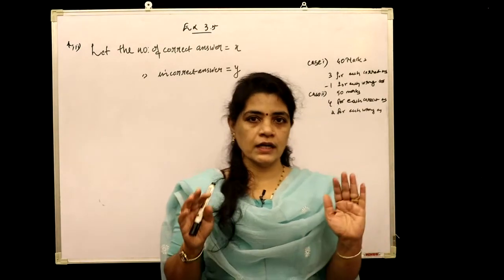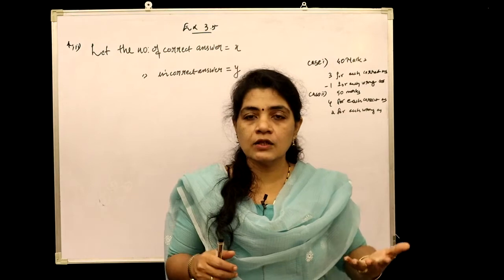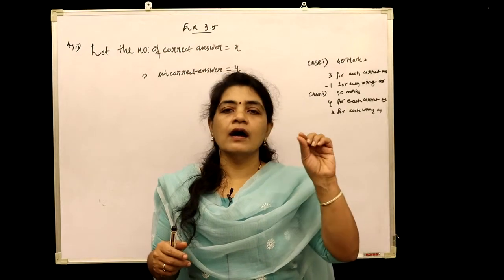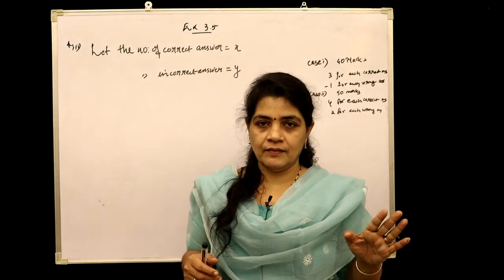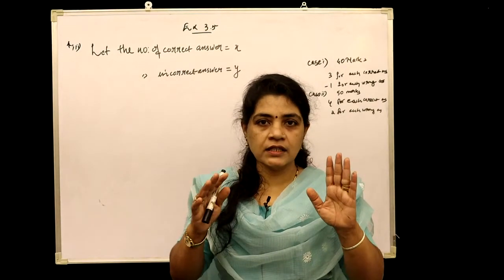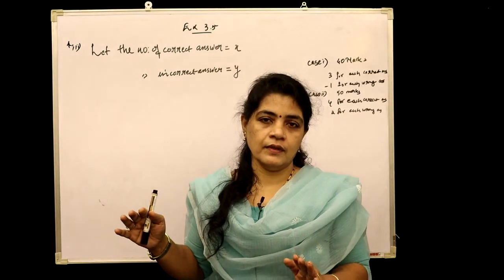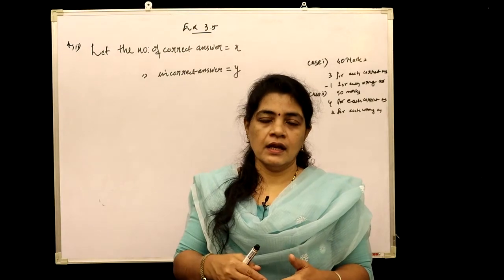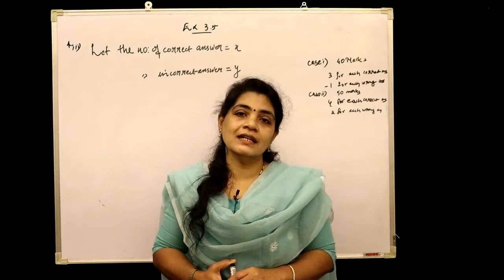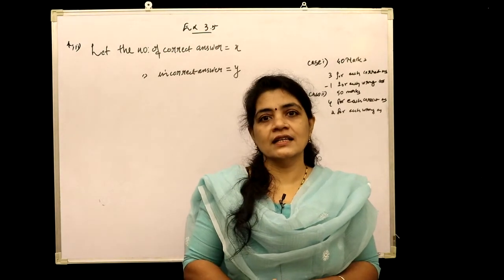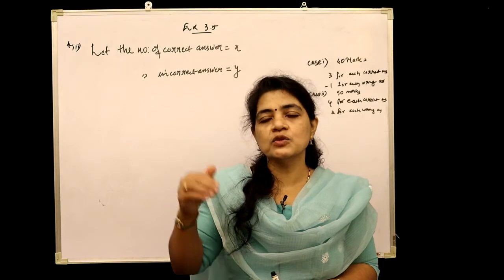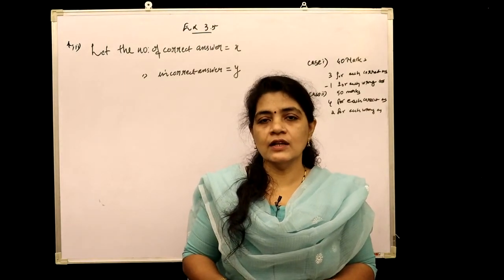So here also we have two conditions, and in the first condition he scored 40 marks. In that case, 3 marks is for each correct answer and 1 mark is deducted for each incorrect answer. In that setup he scored 40 marks, and there would be a change if 4 marks is for each correct answer and 2 marks deducted for each incorrect answer, then Yash would have scored 50 marks. Under these two conditions we have to formulate equations, then we can solve.